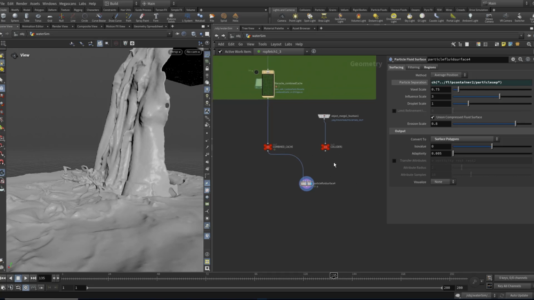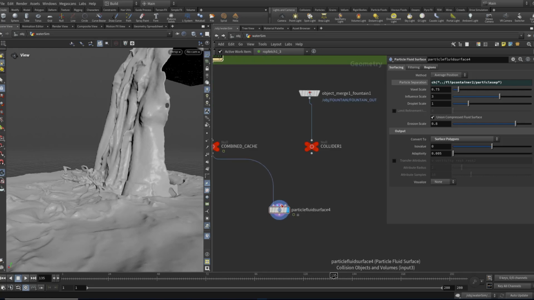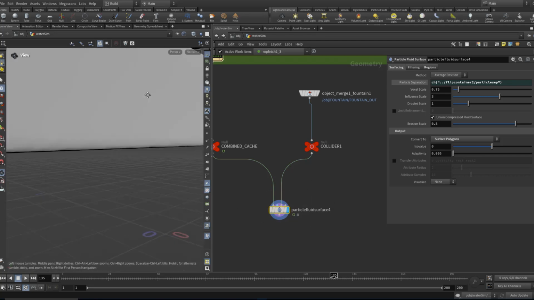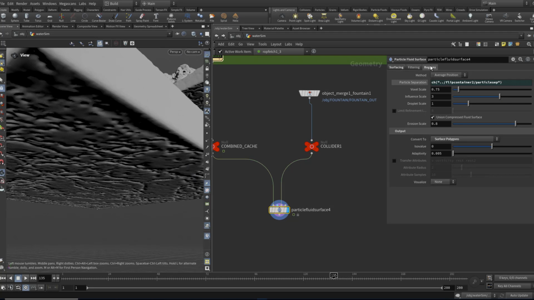Some of the settings, the other thing we can do is plug in the collider to this third input here. This will allow us to subtract the collision geometry from the mesh itself. Again, this can be a little slow.